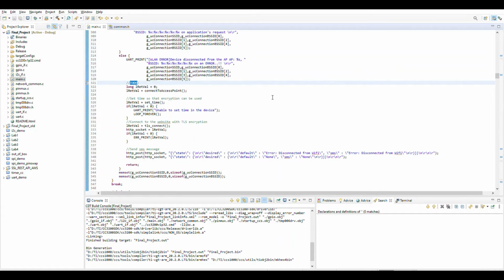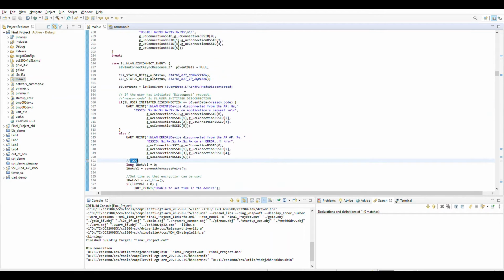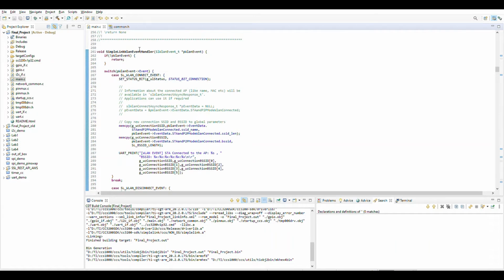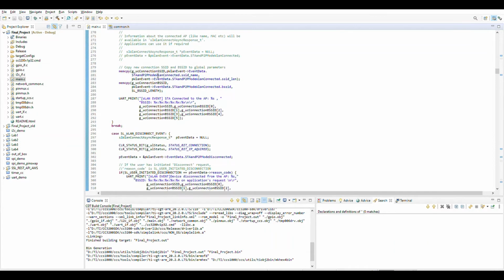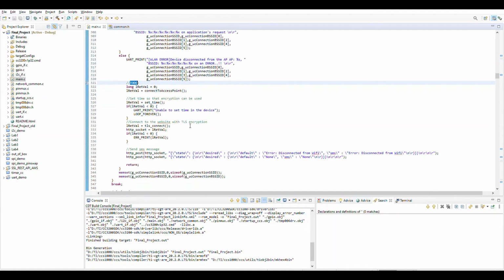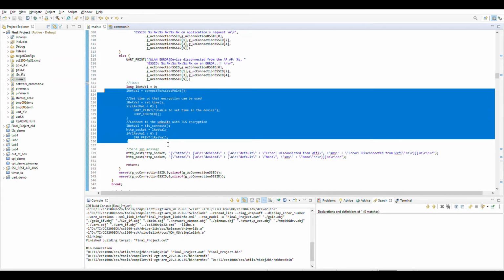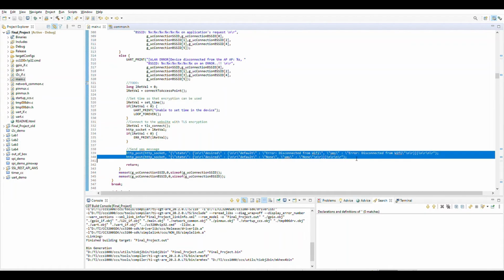Okay, farther down the code, this code is called when there's an interrupt when the Wi-Fi is disconnected. This function is called the SimpleLink WLAN event handler. In case the Wi-Fi is disconnected, I want to know about it. So I added some code to reconnect to the Wi-Fi, and then to send an HTTP post to my phone via SMS to let me know that it was disconnected from Wi-Fi.